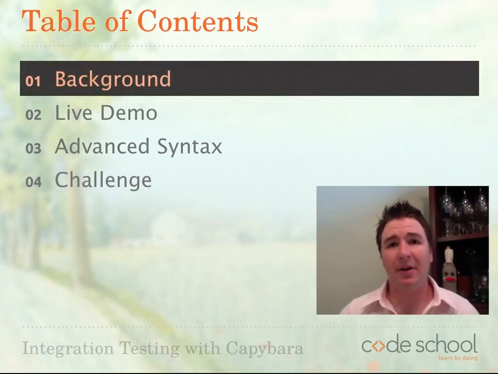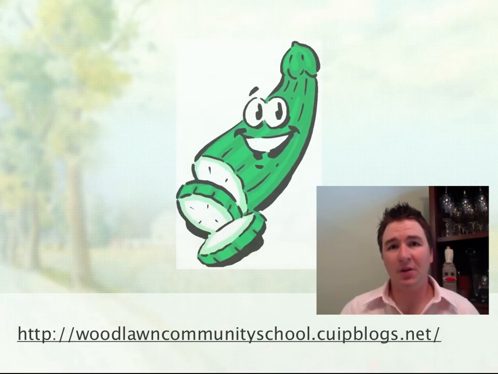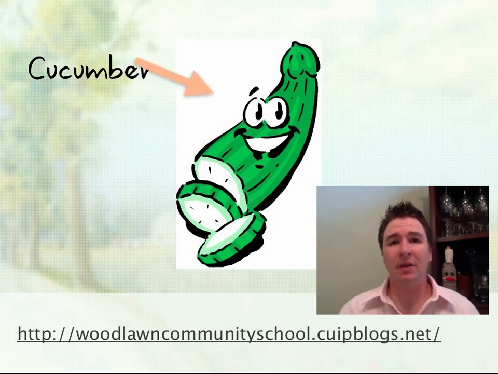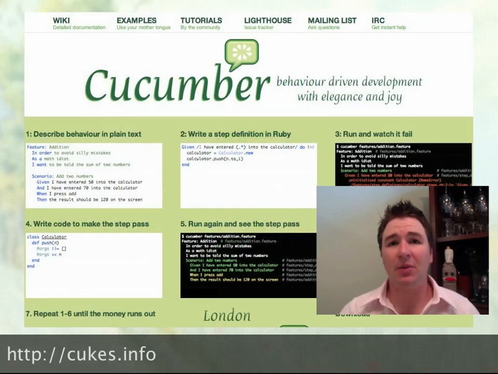To give you a little background information about Capybara, we need to start with Cucumber. Cucumber is a way to write integration tests for your application that you can give to your client, and your client will then know how the application is supposed to work. And obviously, if those tests are failing, then it's not working correctly. Or if they're able to do something differently, then you need to go back and rewrite your tests, or look at how your tests are written.